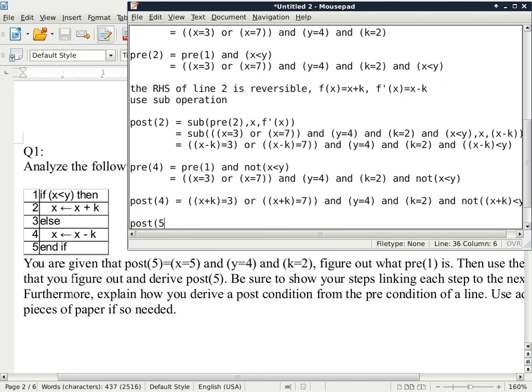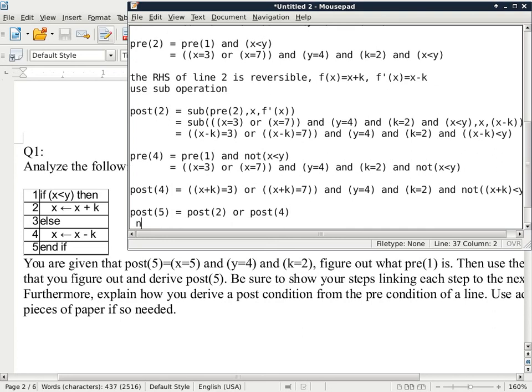And if you run out of time, you cannot do all the copy and pasting on a piece of paper. All you can say is that post 5 is post 2 or post 4. I'm going to give you partial credit for this part already, because this is important. Post 5 is post 2 or post 4 due to the structure of a conditional statement. If you just say this part here, it tells me that you understand what the post condition of a conditional statement really means, because we can come from either branch. Now, if you have time to actually do the copying and pasting, that's even better.